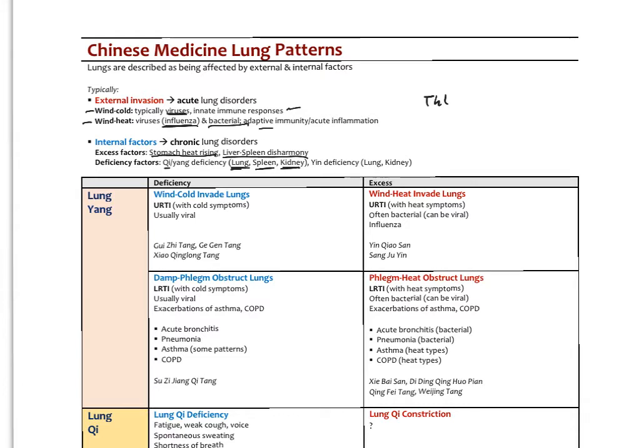And then yin deficiency, lung but especially kidney, we might think of as low estrogen, more of a menopausal kind of state. So these are some internal factors that we always want to think about when treating respiratory disorders, especially chronically, but even acutely. And I find a lot of people address pharyngitis and sinusitis acutely with all sorts of different heat-clearing herbs or warming herbs. But really what we need to think about is, what are the underlying endocrine system and everything doing? And is that leading to a healthy immune response?